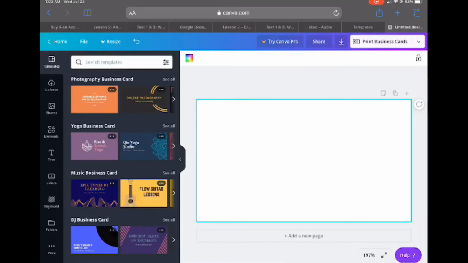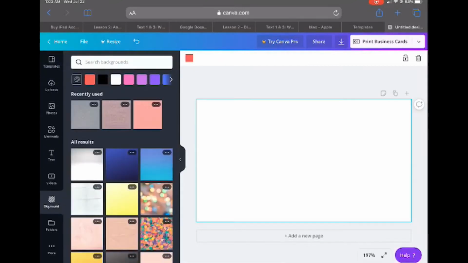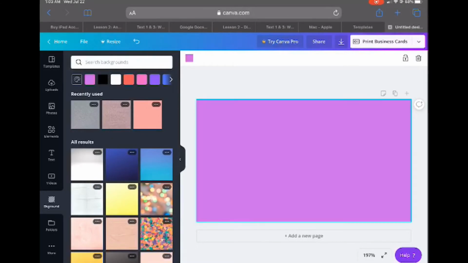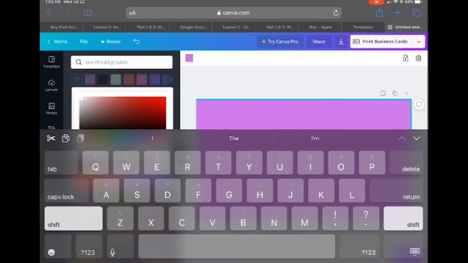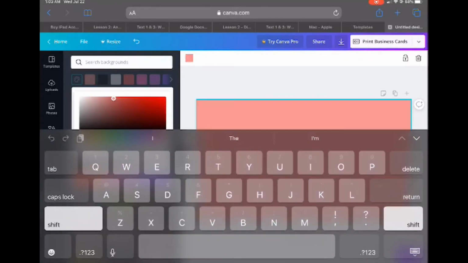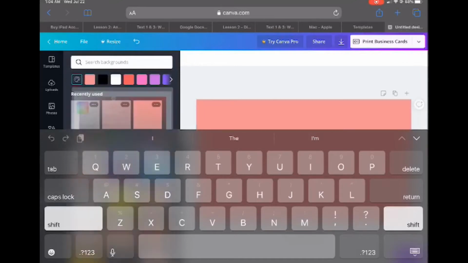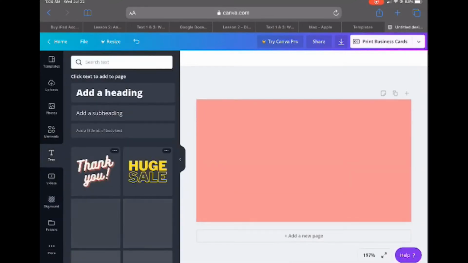Canva over here at the left has different backgrounds, so they have literally different color backgrounds that you can pick from. You could even generate your own color, or say I want like a lighter color, I would use that. So you can also import text, little cute text, thank you.